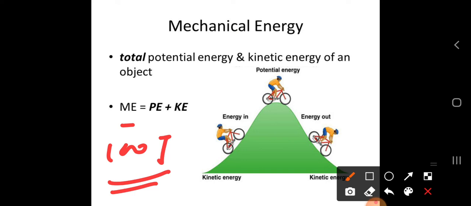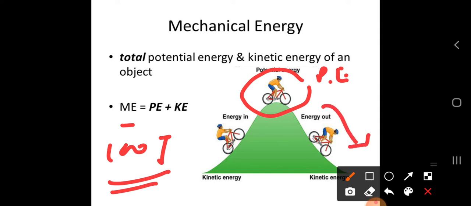Now, you can see that an object is at rest. So it means at that time all its mechanical energy is potential energy, right? And when it comes down, its potential energy will change into kinetic energy, right? And when it attains the full velocity at a certain time, potential energy becomes zero, and all the 100 joule of energy is its kinetic energy.